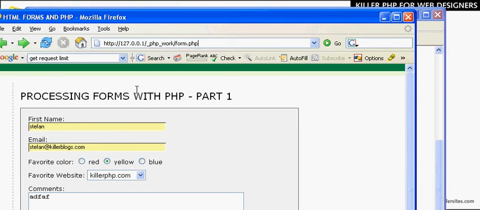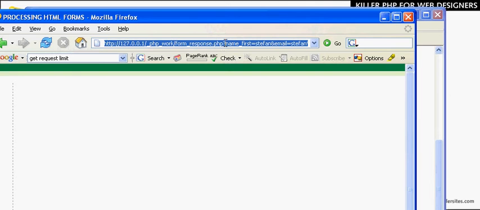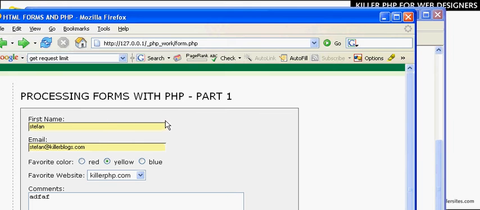And finally, the other limitation of get is that when you do send information via get, it does add everything to the query string, so it's not necessarily the safest way to transmit data. Post sends the data behind the scenes, if you will, in the HTTP header. It's crackable and it's accessible, but not nearly as easily.